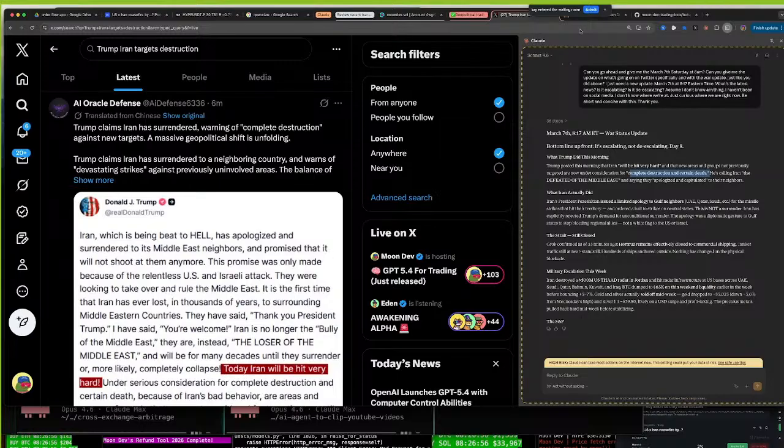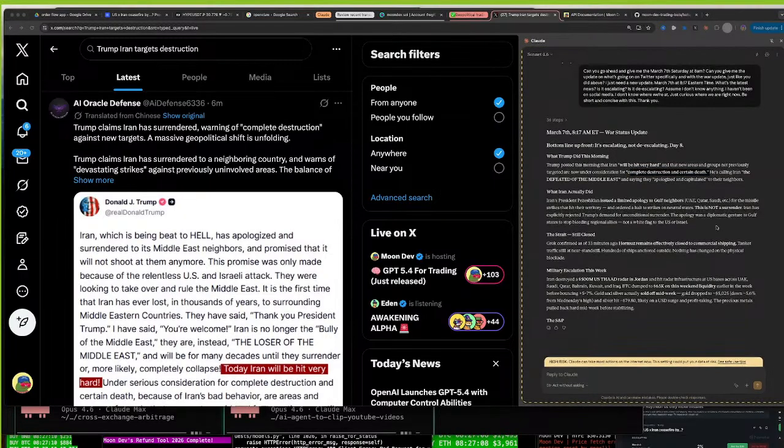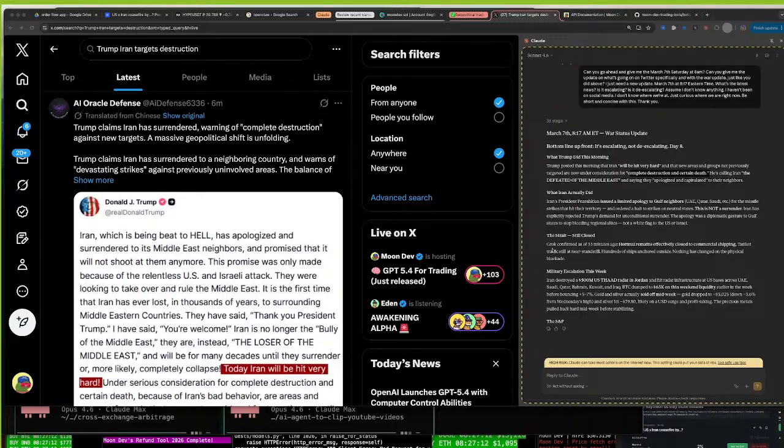The apology was a diplomatic gesture to Gulf states to stop bleeding regional allies, not a white flag to the US or Israel. Strait still closed. Grok confirmed as of 33 minutes ago, Hormuz remains effectively closed to commercial shipping. Tanker traffic still at a near standstill. Hundreds of ships anchored outside. Nothing has changed on the physical blockade.